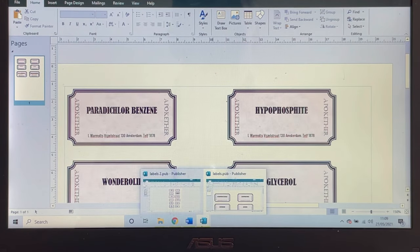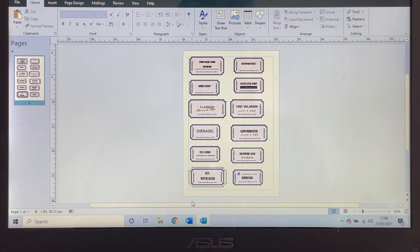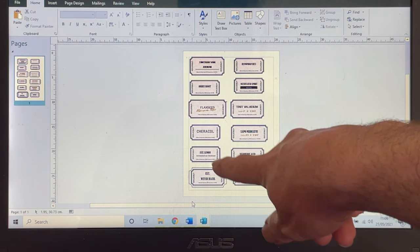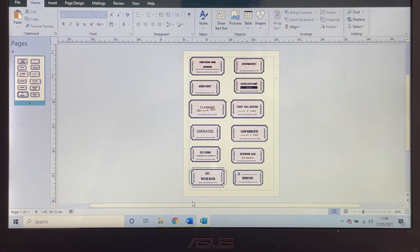Now I've created a few more labels because there's lots of different drugs that would have been in stock in those days. So here we have, as you can see, flaxseed, charcoal, extract of lemon, witch hazel, not necessarily the most dangerous things, but there were lots of different ones.